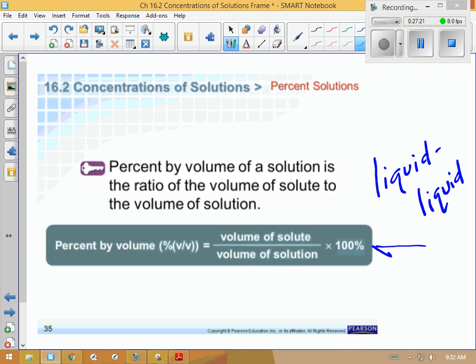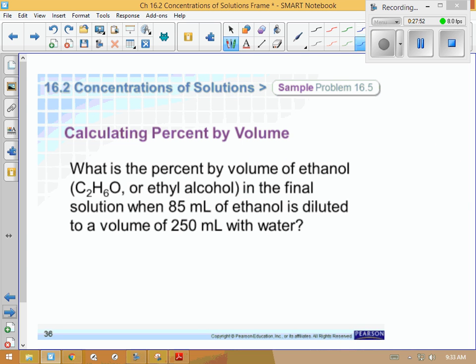Here is the same old percent equation. Part over whole. Volume of solute is your part. Volume of your solution is the whole. Okay? And solution means once you've combined both of them, okay? Volume of solvent is not what you're concerned about. Volume of solute over volume of solution. That gives you a percent by volume. And when do we use it? When we have two liquids. Okay? It's easy to measure the volume of a liquid. It's not so easy to measure the volume of a solid.